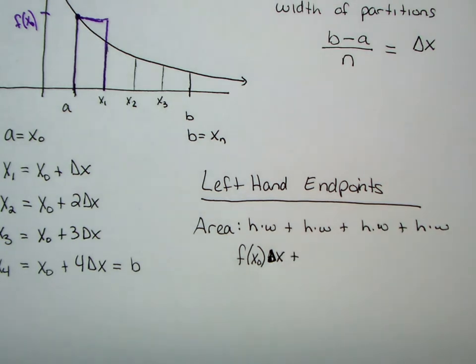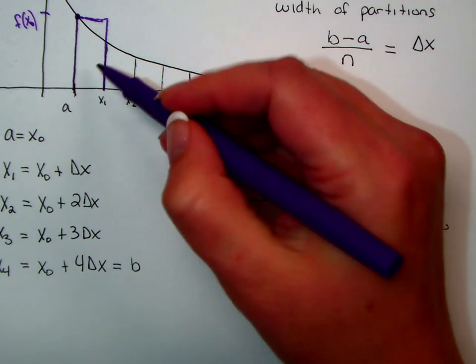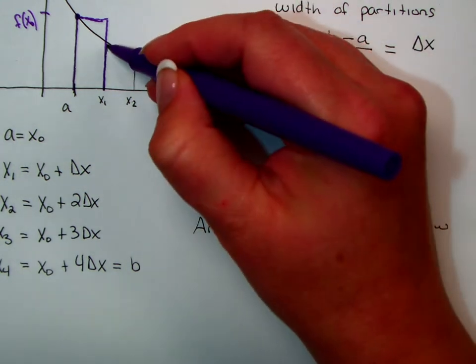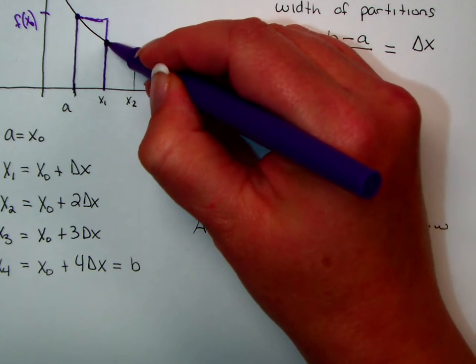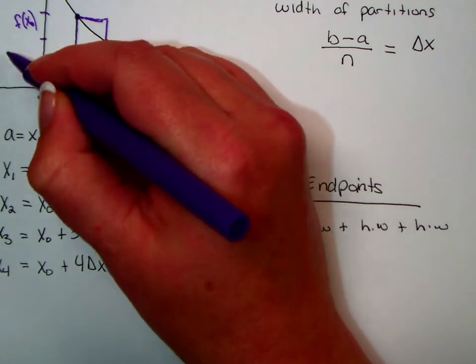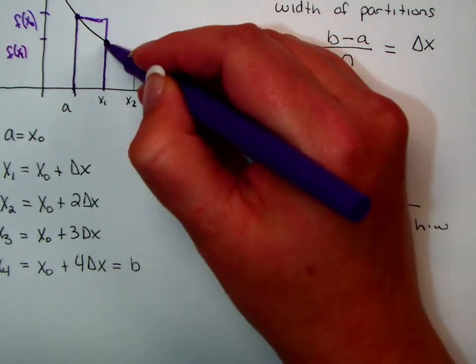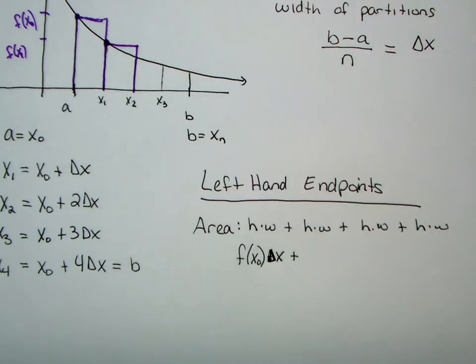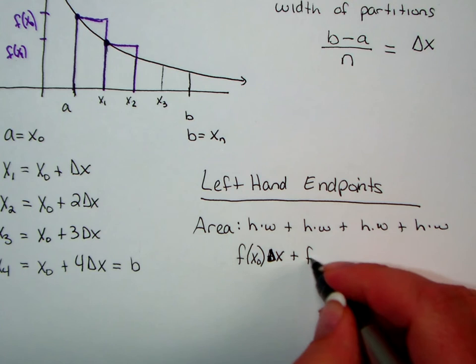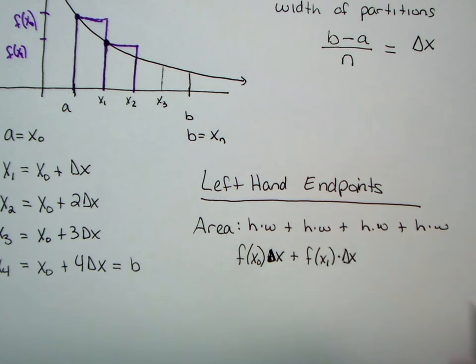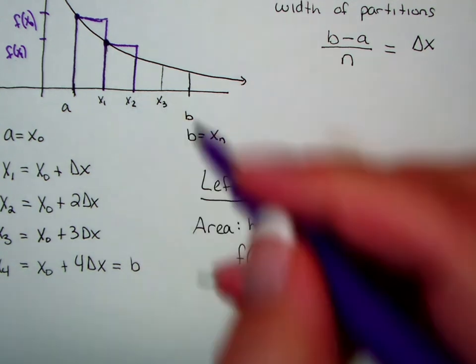All right, the second rectangle is between x sub 1 and x sub 2, but if I use the height of what it's doing on the left-hand side, the left-hand side of the rectangle is the function value at x sub 1, right? So if I use that as the height, here's my second rectangle. And the area of this rectangle, the height is f of x sub 1, and the width is delta x, if you will, right? Plus, my third rectangle is the rectangle between x sub 2 and x sub 3.